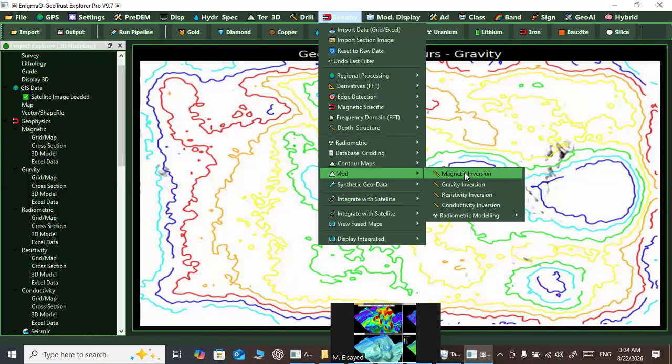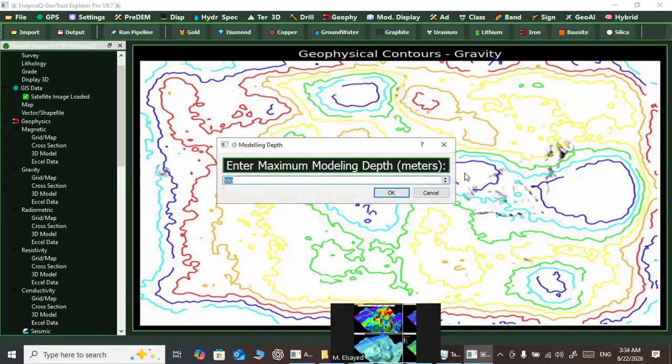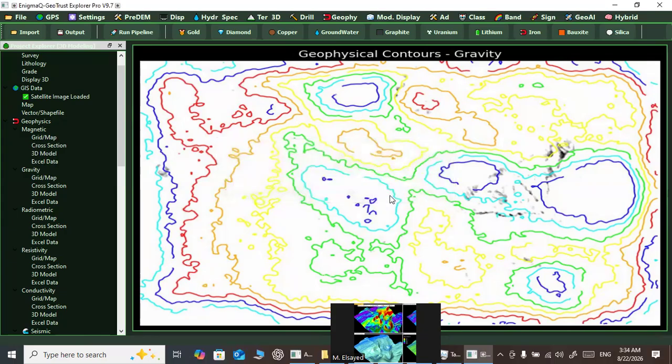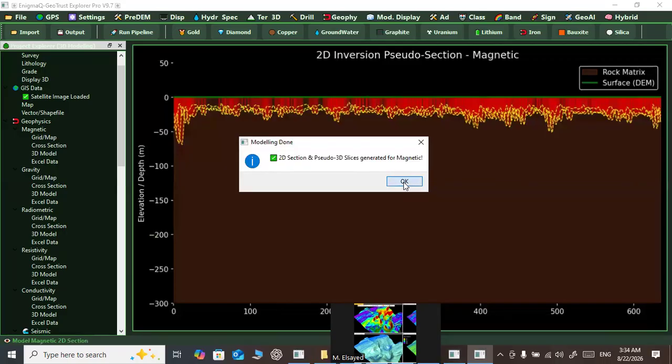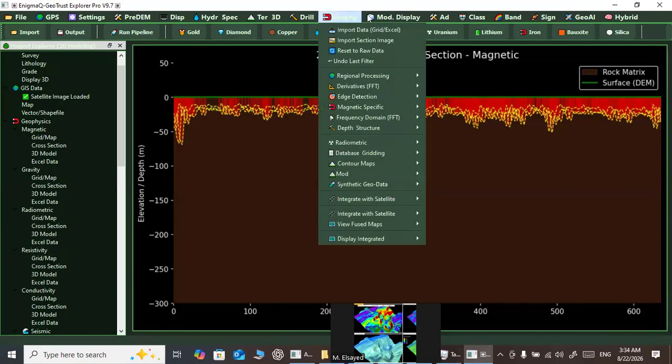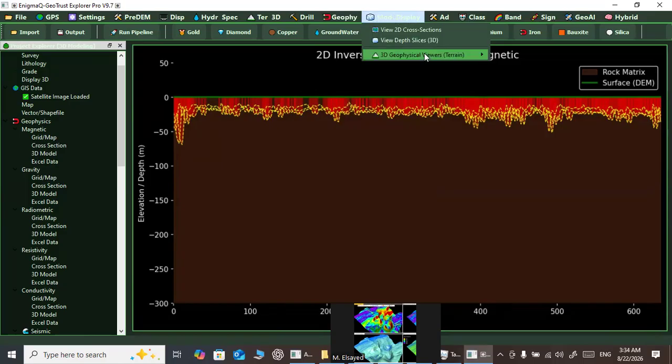We have an option for magnetic inversion. Just select the depth, for example, 300 meters, and click OK. And you could see the modeling from modeling display, the 3D geophysical viewer for the magnetic model.